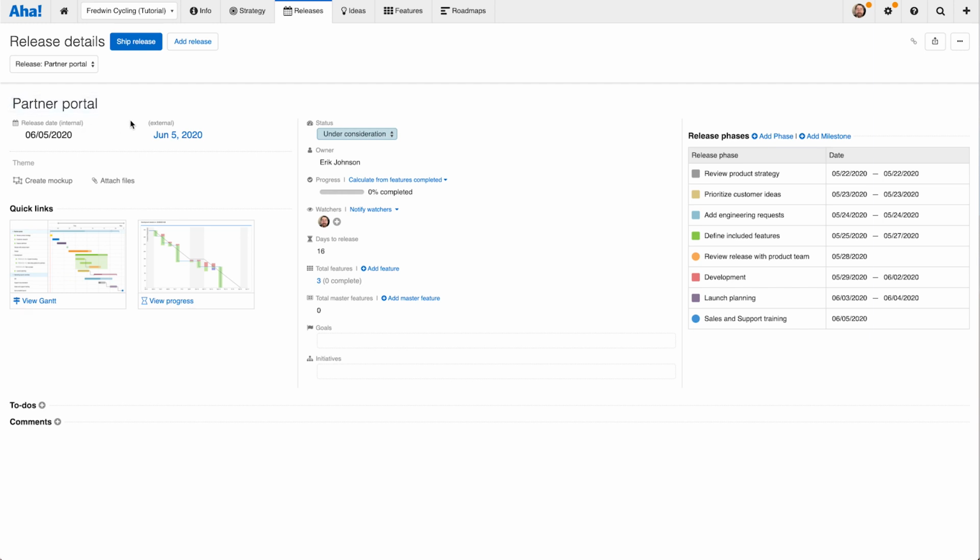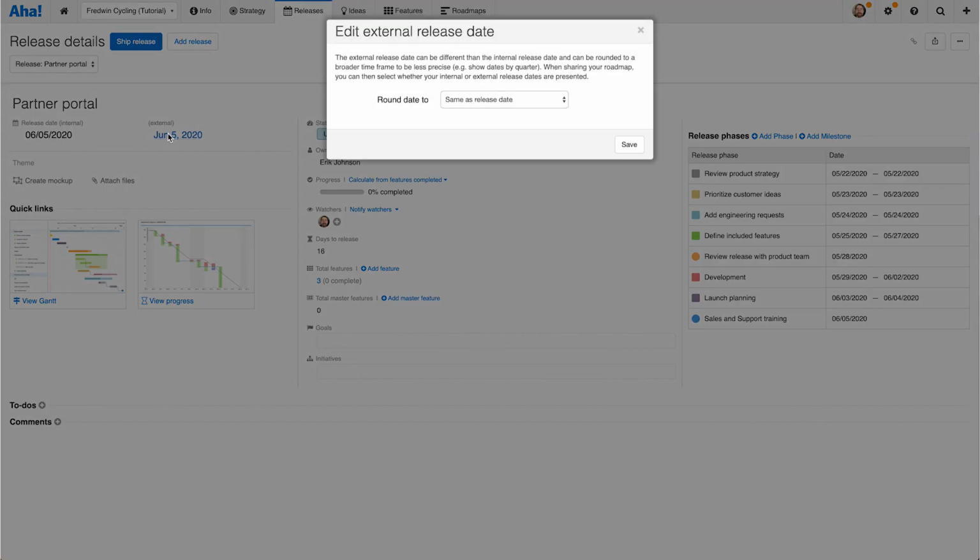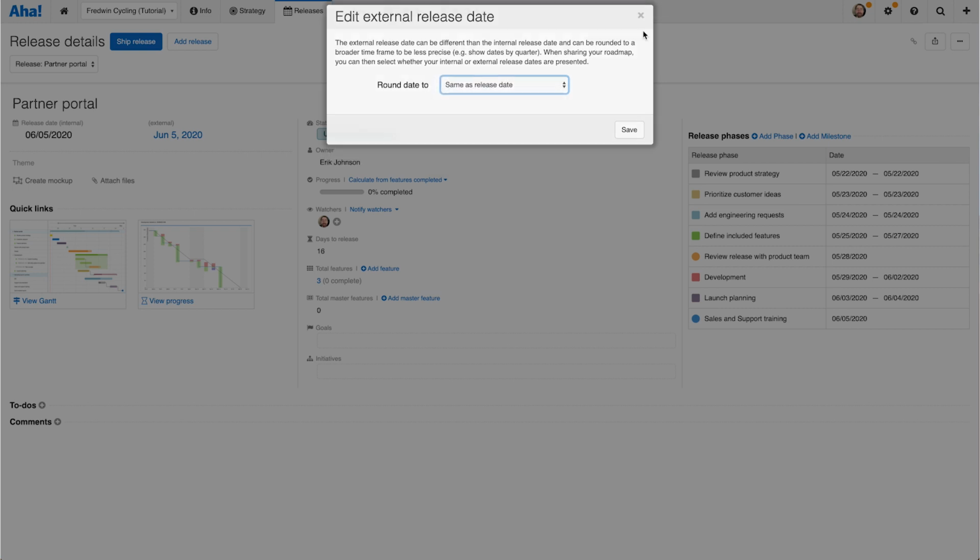This is kind of interesting if you aren't familiar with internal and external release dates. The idea here is that internally your team might have the goal of June 5th as your release date. But you might not want to communicate that or commit to that publicly, externally, depending on your audience. External stakeholders or maybe an executive team. You can have a different release date externally than you do internally, and kind of make this something you're more comfortable with. Make it that in June you're going to be releasing this, or in a certain quarter or half a year, which is great for the optics of your team.